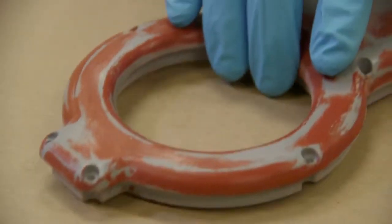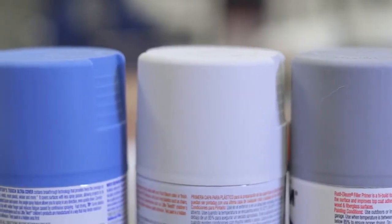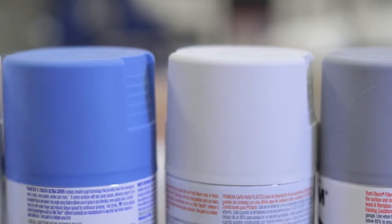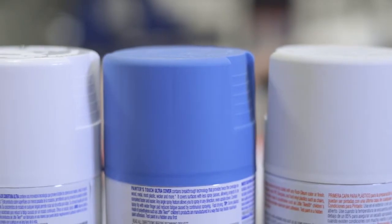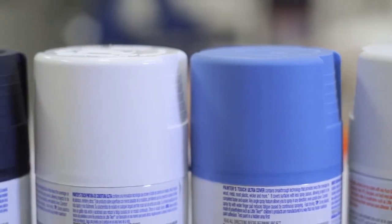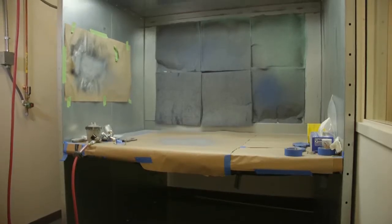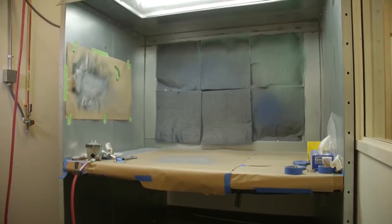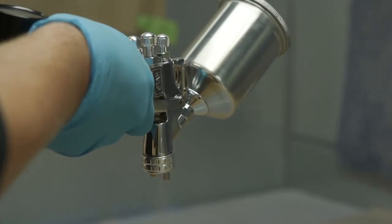While the part dries, ensure that the selected paints and primers are compatible and choose an application method that best fits your needs. Spray paints are easy to use and do not require additional equipment. With a good quality enamel paint and a well-ventilated space, anyone can paint FDM parts. Thin coats and steady sweeps across the part at a proper distance will provide a nice appearance. For a professional paint job, a spray gun and a paint booth are needed. In the hands of an experienced painter, the spray gun's precise control combined with a good quality enamel paint will produce exceptional results.